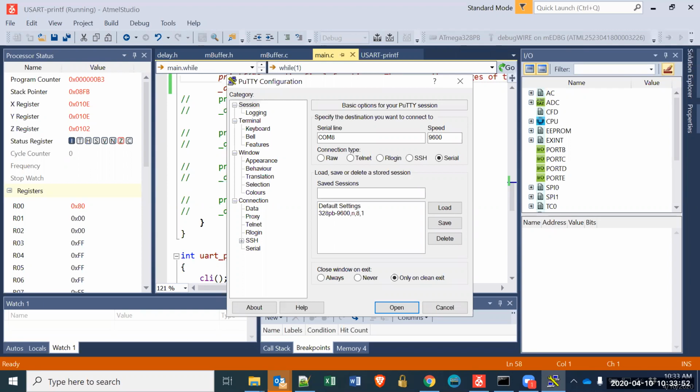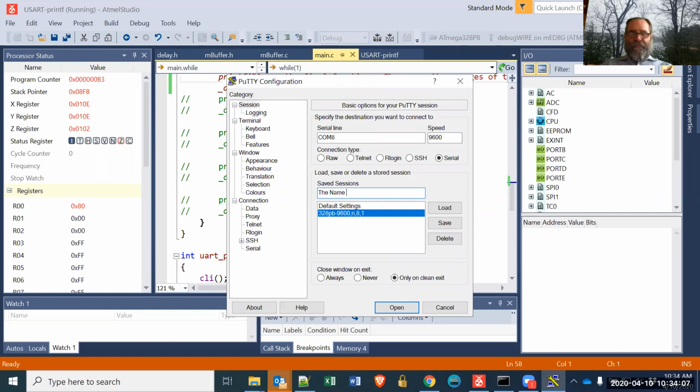One more thing too. How did you save this again? To save the Putty settings, you type in this box whatever the name is, and save it. It probably makes more sense to name it 9600N81 or something.